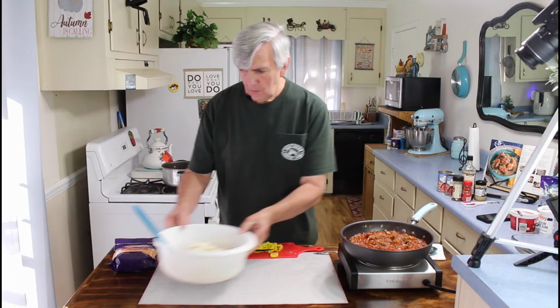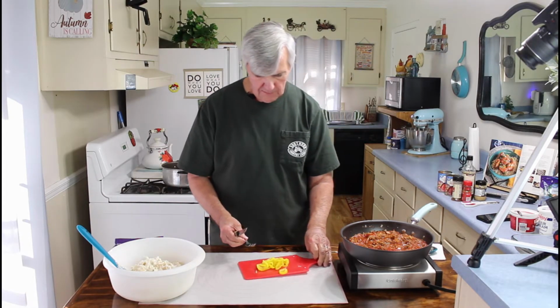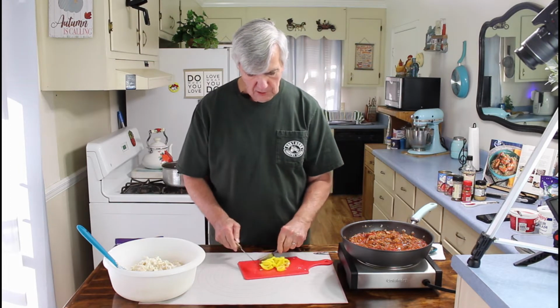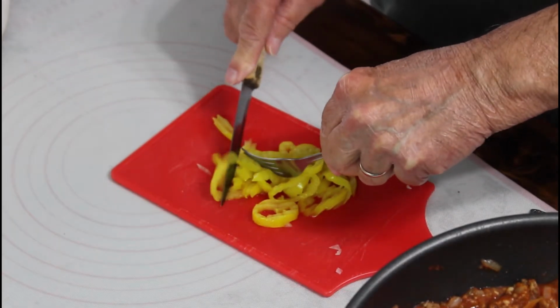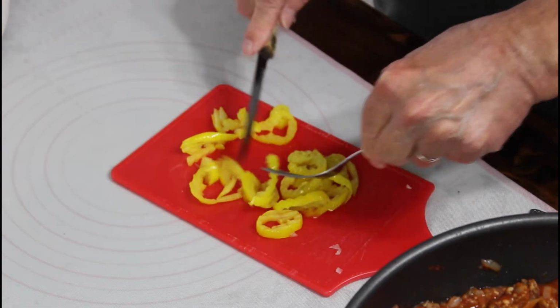Okay, I'm back. We didn't have any jalapeno peppers, but we do have some of these banana pepper rings. And Marie and I, we both love these. Marie loves them a lot. And I'm just going to cut them into smaller pieces. And then I'll add these to it also.